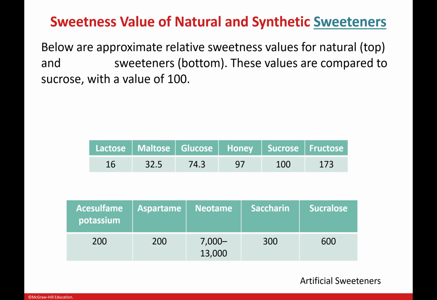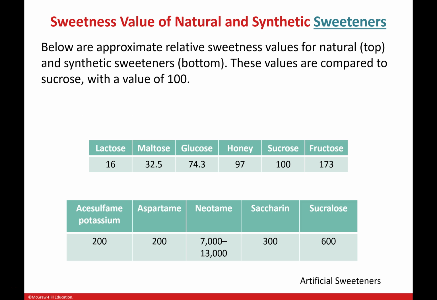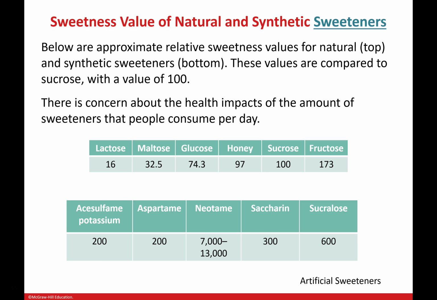So the two words are natural and synthetic. That's frustrating, by the way. The first paragraph here says that they compare everything to sucrose, which is 100. And everybody's taste buds are different too. I don't know how they do that. There's concern about health impacts of the amount of sweeteners that people consume per day. It doesn't say natural or artificial, it just says consuming too much sweeteners.